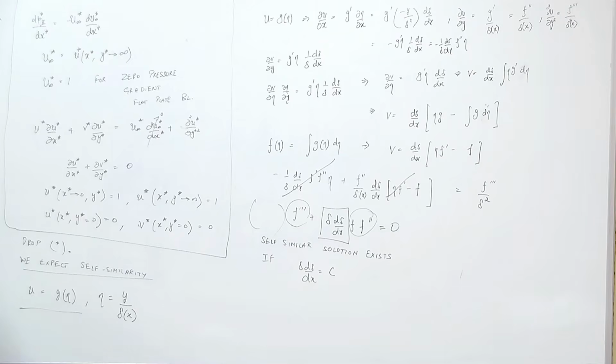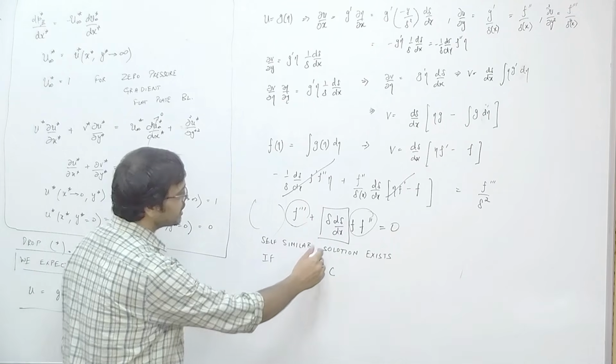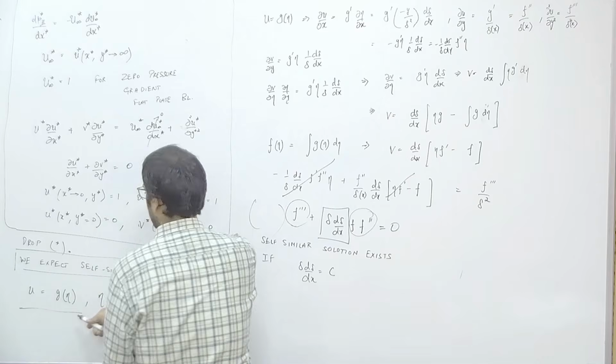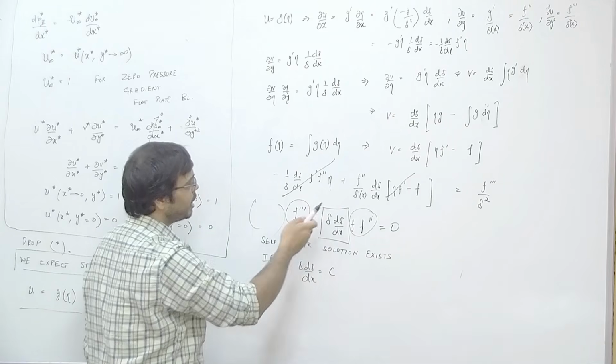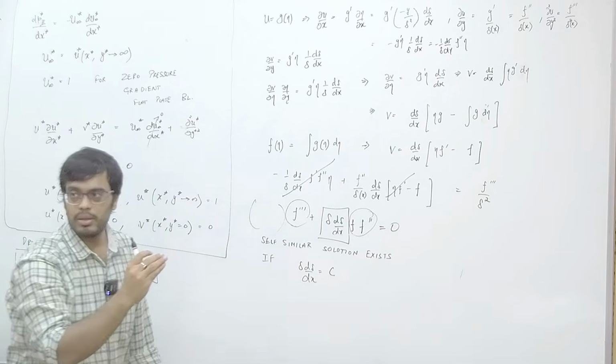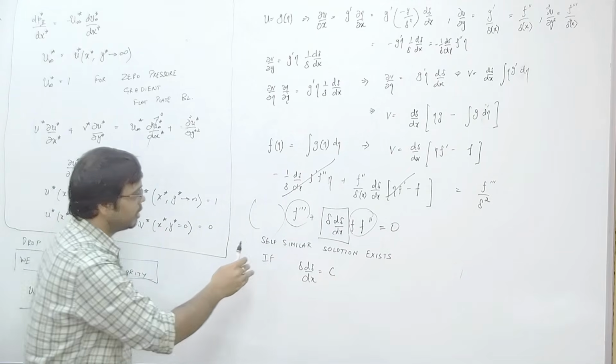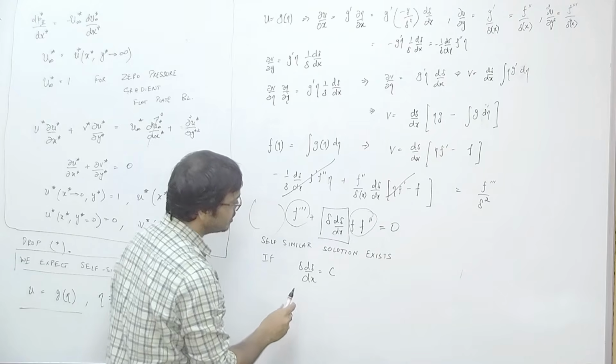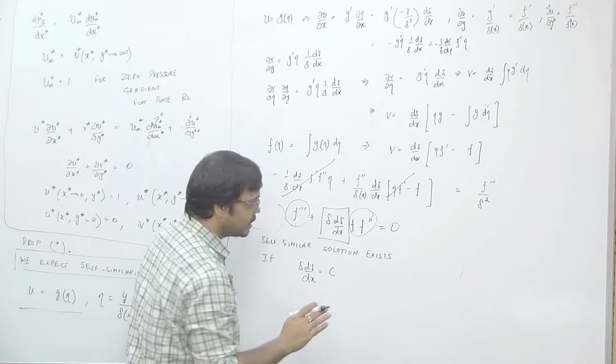Okay. If you take advanced classes in PDEs, then you will know that there are some checks which you can do a priori to at least help you reach this conclusion. You can eliminate if self similarity cannot exist before doing all of this, but that is not part of this course. We will just say, as far as this course is concerned, that you can assume something on velocity, carry out this algebra, and if you can derive a condition which is satisfied by every coefficient and nothing is violated, there is no contradiction, then you can be satisfied that self similarity exists.